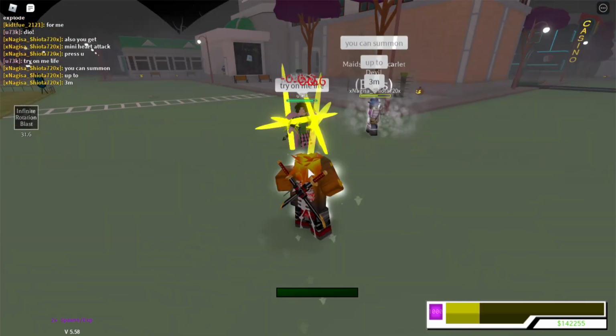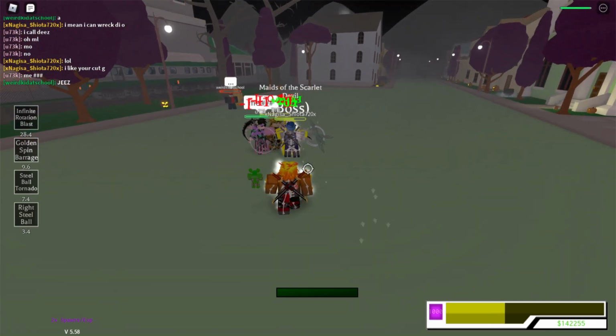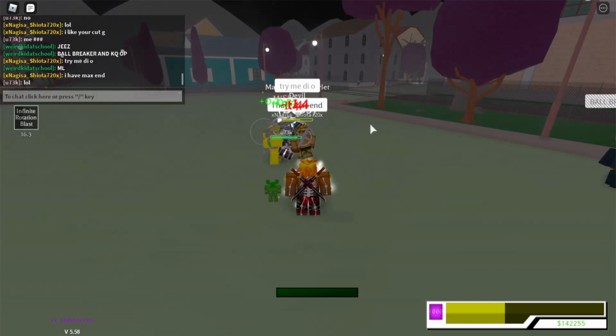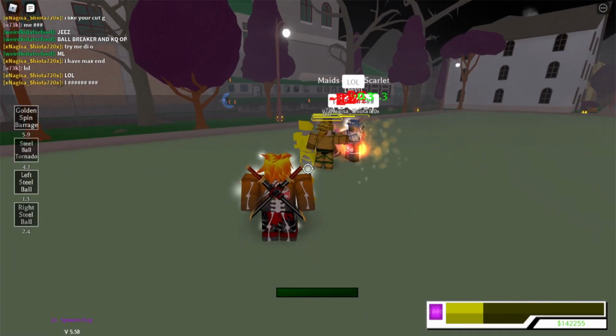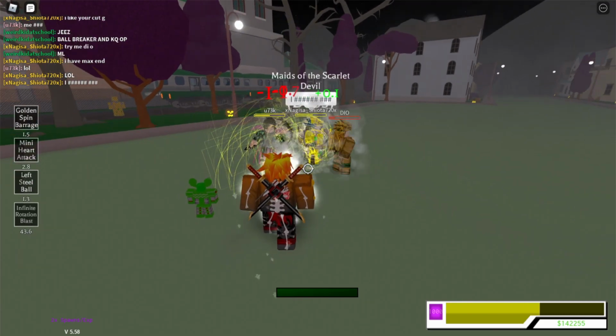Hey, that's sick. So this stand might be kind of OP, no cap. Yeah, I'm not gonna lie, I don't know what's good and what's bad damage, because I'm pretty new with this game, but I think so. I guess it might be pretty good though. Bam, and then throw you. Little mini short heart attack. Bro, that's kind of sick, yo. And I got spin with it too.